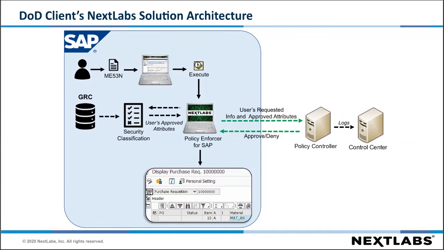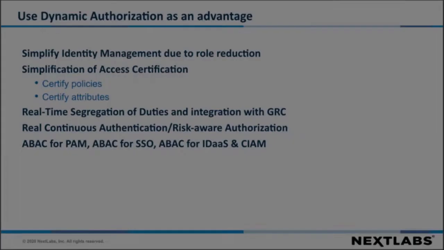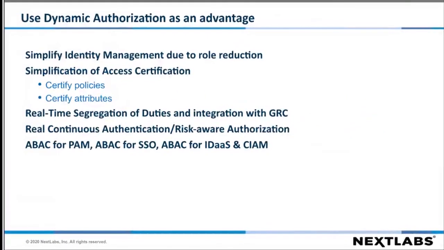Now, if they were fully approved, they may not see any difference. They may not notice anything. But if they had a partial denial, for us, this meant that information would get redacted. So I might have access to line A, but not line B, or line 1 and not line 2. Or a full denial, and it would tell the user access to unauthorized information was restricted, and they would have to try again.